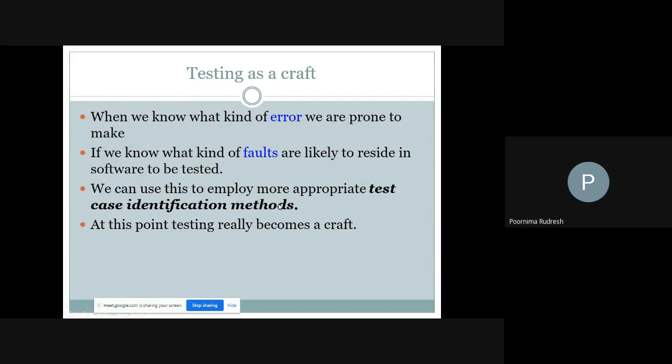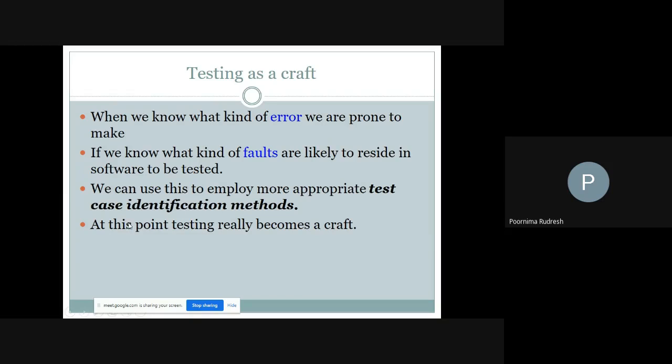So here you studied two identification methods, right? Functional testing and structural testing. So we can define the test cases by using these test case identification methods, and we can employ the appropriate method so that we can test the developed system.